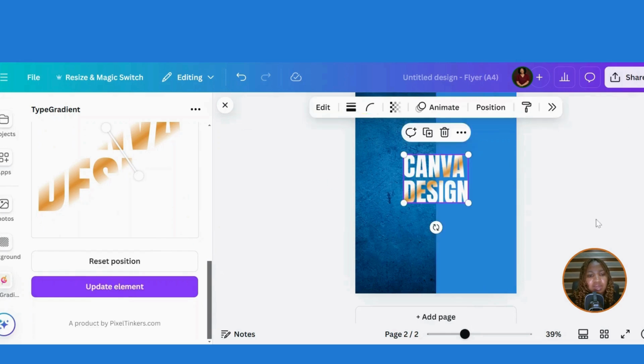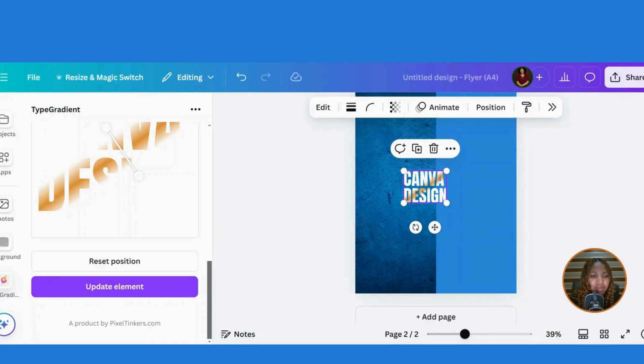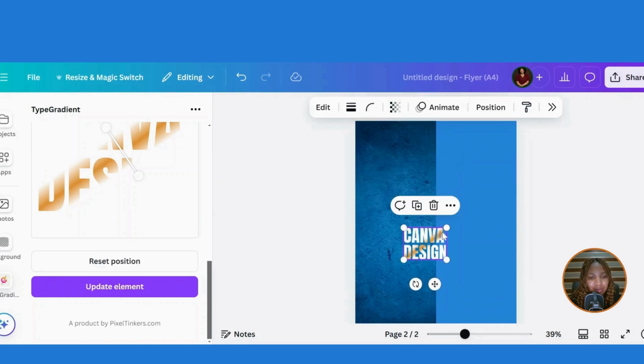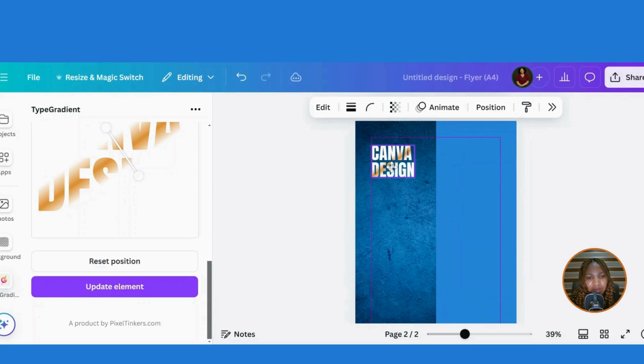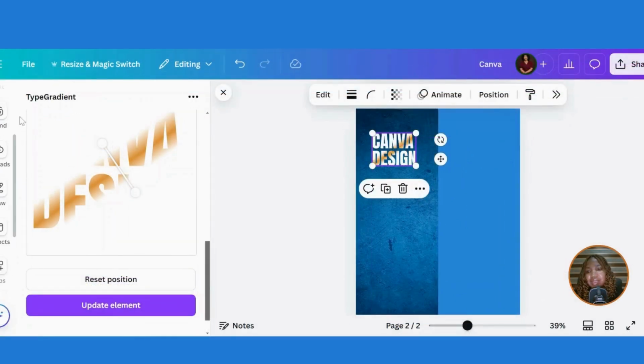Let me add it and see what it looks like. Okay, we can make do with this. So place it here. Go to text so we can add another text.